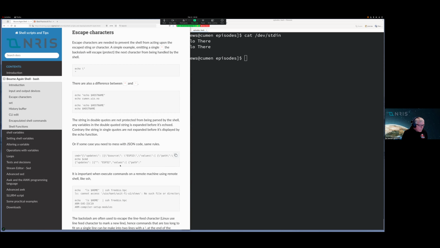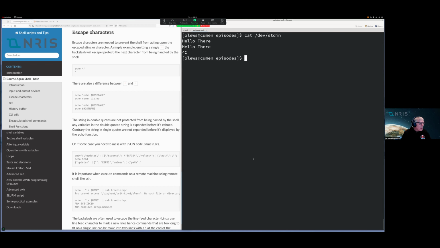More important, and one of the things that you actually need to know, is escape characters. You escape the characters so their special meaning will be taken away, because the shell is normally trying to make sense of what you write on the command line.